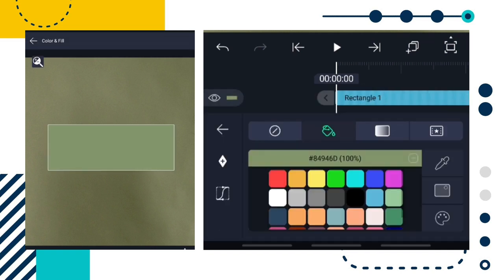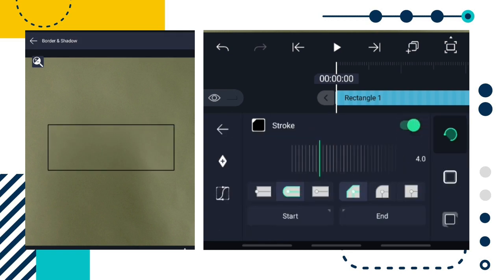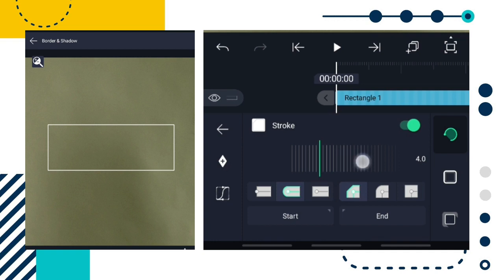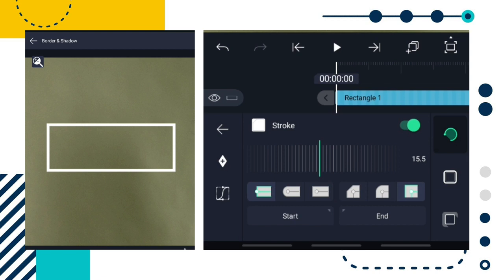Now we are going to switch off that, and then enable the stroke. Make the stroke white, increase the size, click here to make it sharp edge, and then not a rounded cap but a straight cap.